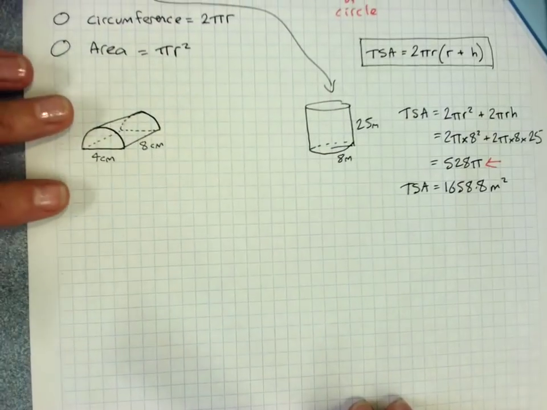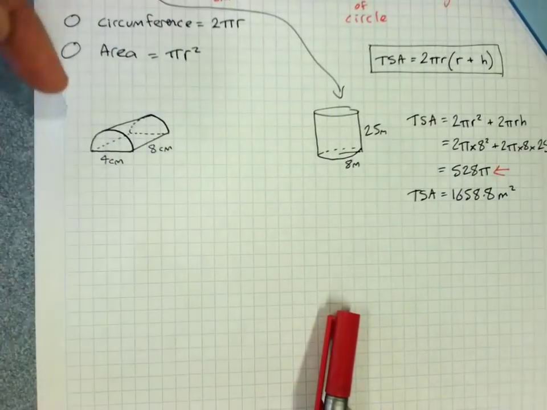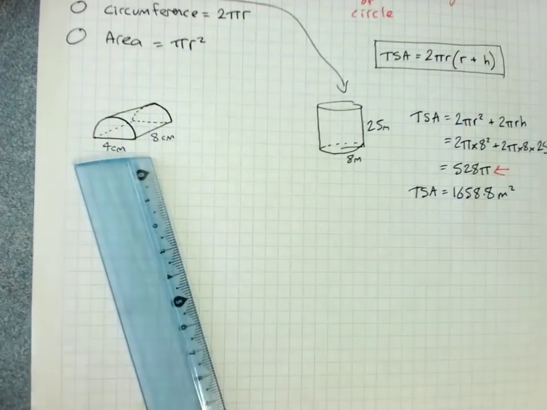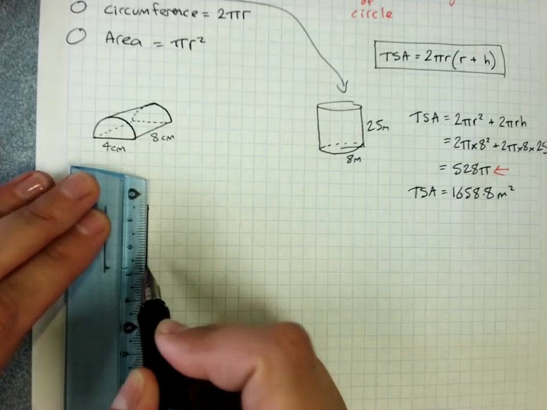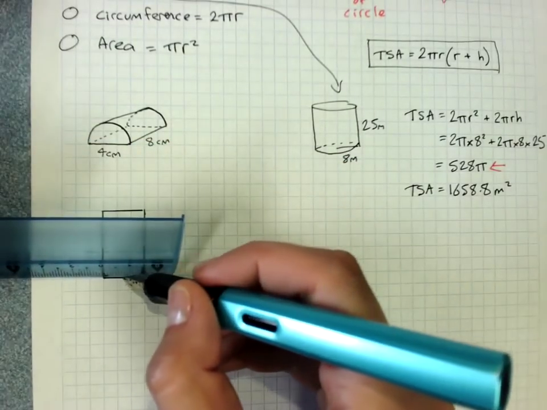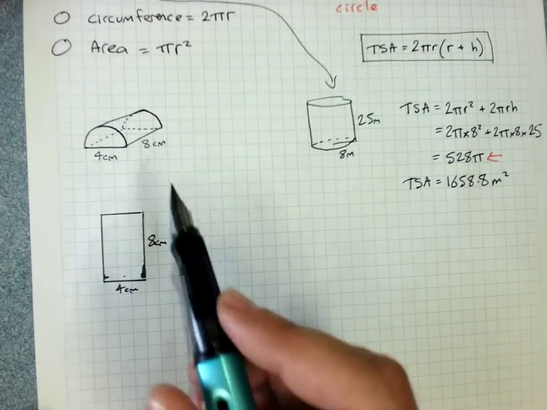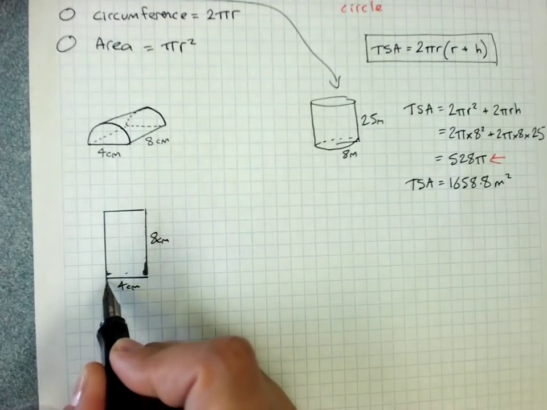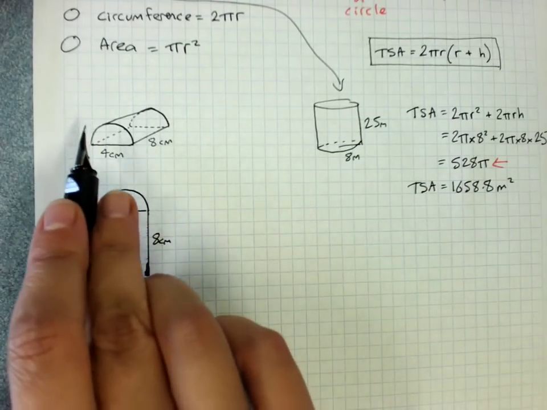Now this shape here is a part of a cylinder. It can be useful to think of the net. So if we were looking down on this shape from the top, here's the front, we would use a ruler. I'd see a 4 centimeter by 8 centimeter rectangle. Then, folding the front down and the back down, we'd get 2 semicircles, and unrolling our rectangle.